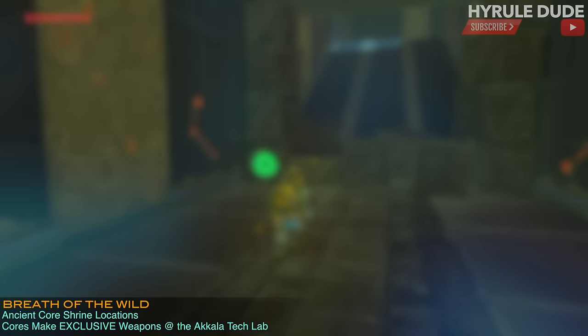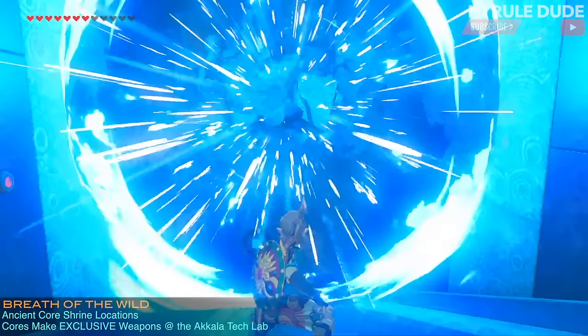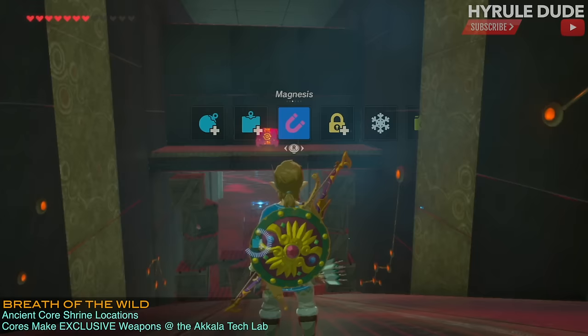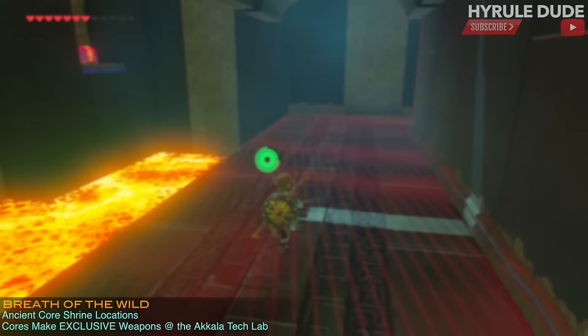So when you find the boxes in the shrine, go ahead and blow those up. And if you turn around, you're going to see some boulders. Blow the boulders up, and then you're going to see a shrine that you can grab with Magnesis, which will reveal a diamond. And we'll use the Magnesis again to grab this chest to reveal the ancient core.